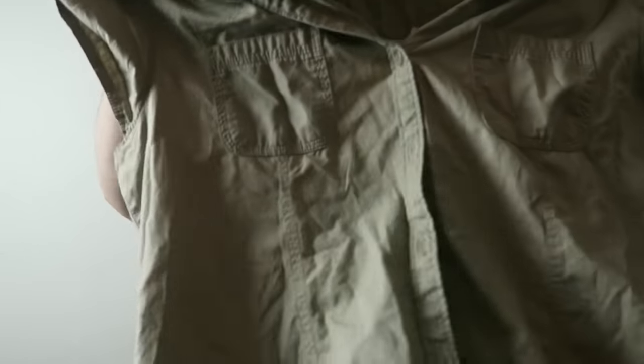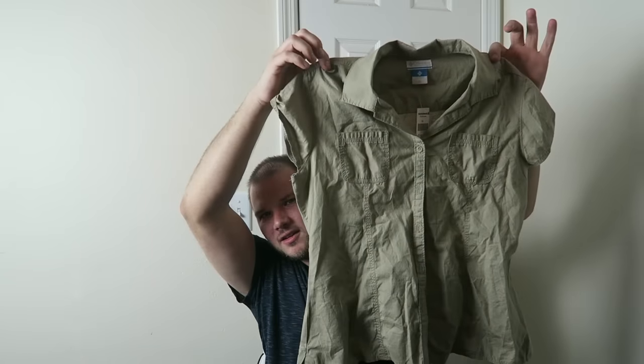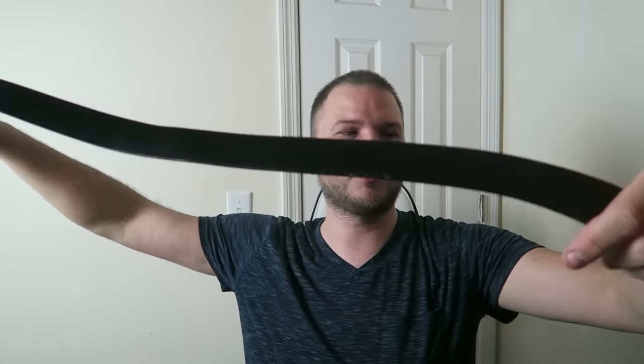The last two items I'm going to show you — Women's Columbia fishing shirts. These sell just as good as the men's. Make sure you pick up any of that Columbia fishing stuff; I sell that stuff every week. And then the last one I picked up — this is kind of cool — it's a Guess leather belt. It's in great shape, smells good, got that real leather scent to it. The belt loops are in good shape. We sell belts from time to time. These are like 79 cents at our bins per pound, so I got this one for like 30 cents. I'll try to get $12 to $15 out of it.